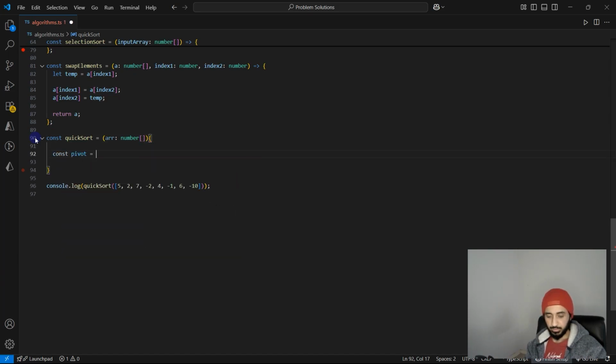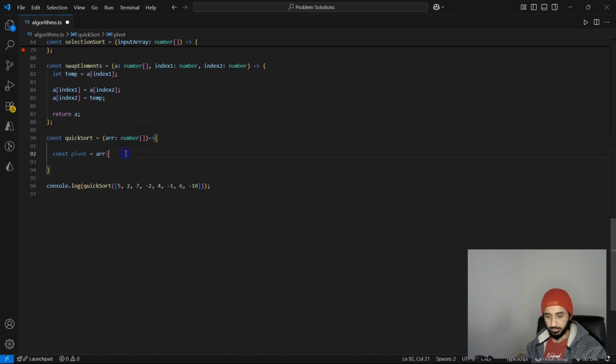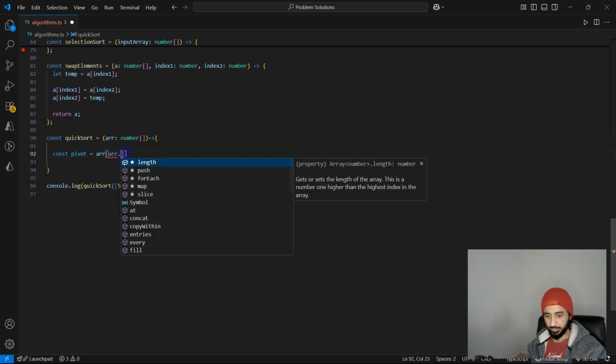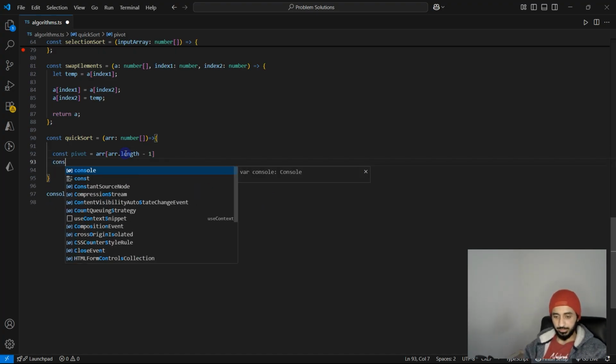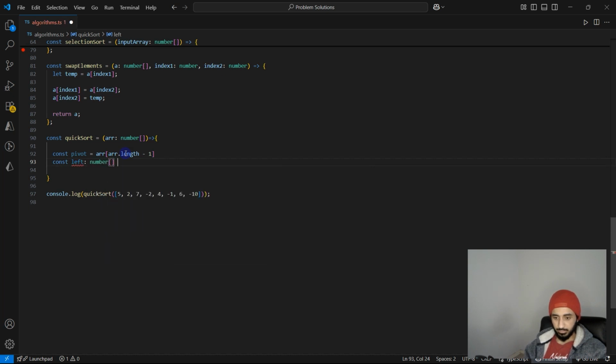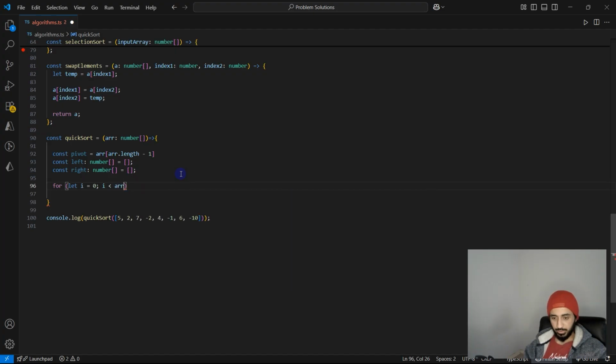const pivot equals array, and this should be an arrow function, array dot length minus 1, and then const left, same with right, and then just for let i equals 0, i less than array dot length minus 1, i plus plus.